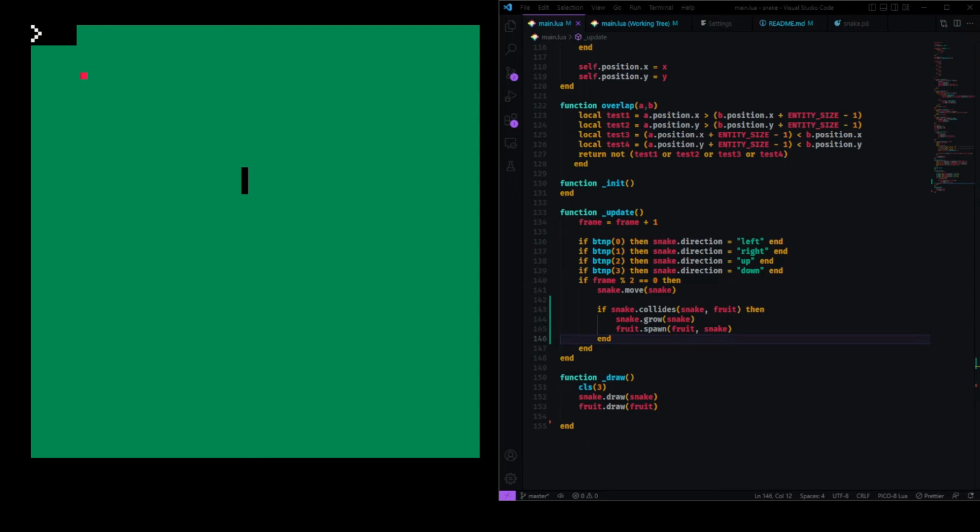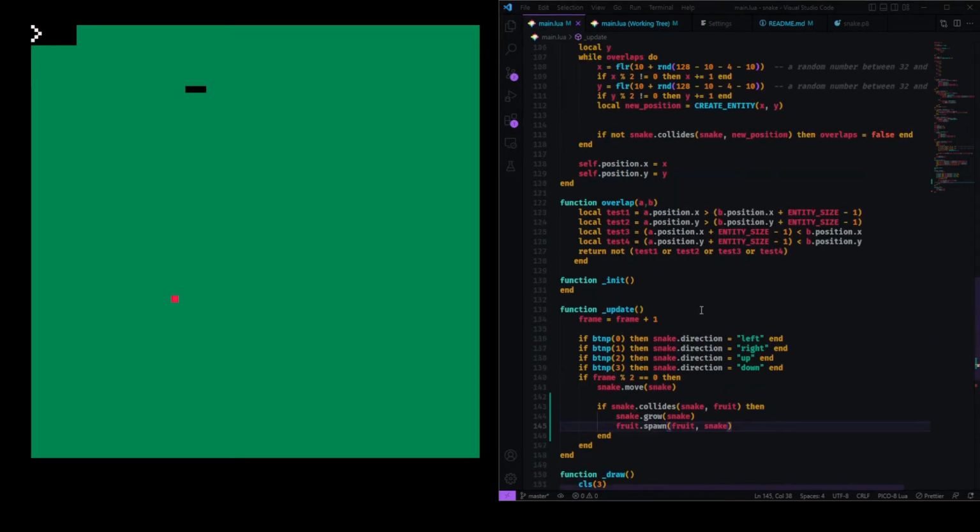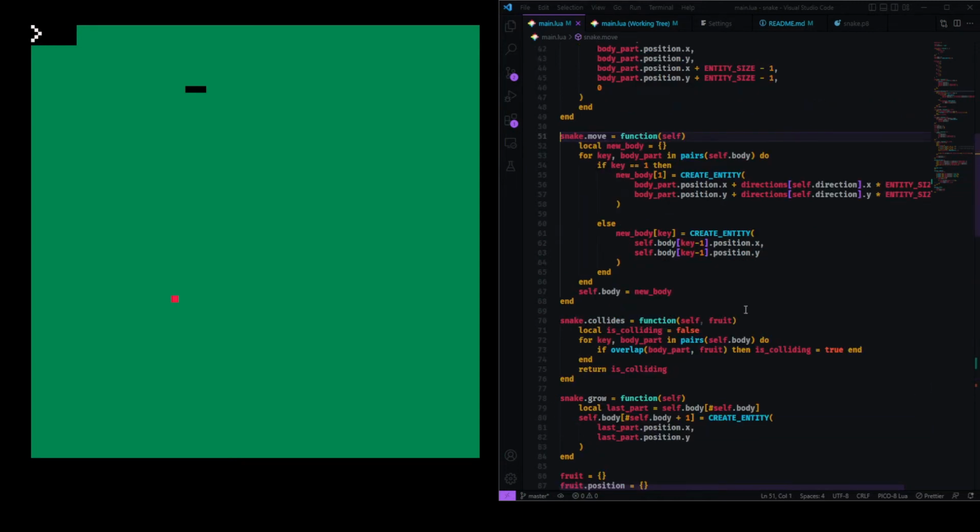So now, as I said, I don't have collision detection with the body. I realized that actually a very good way to check this would be to just move in a direction and then move the opposite direction. So this should not be possible, because you should not be able to move this way anyway, which we can deal with later, but this should also at the moment trigger a collision because the head is on top of the body. So let's see. Where are we moving? So we are moving the snake here. And we have a new body.